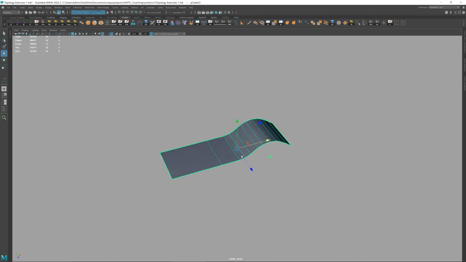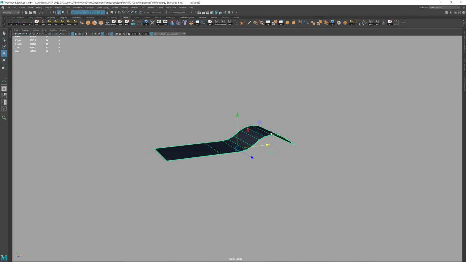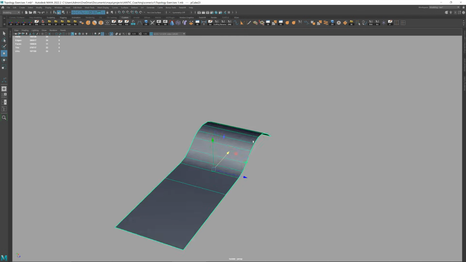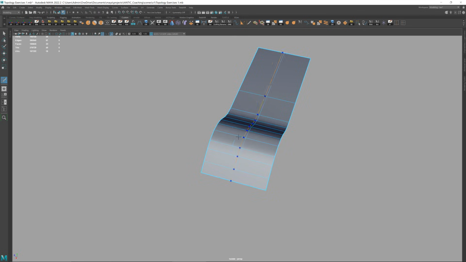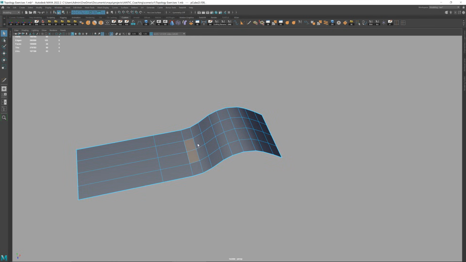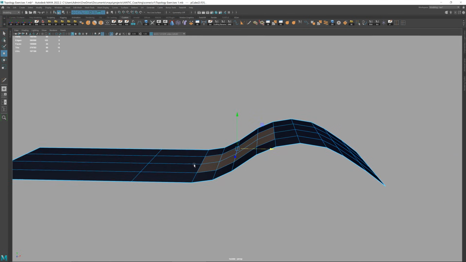I'm not really modeling with any specific idea in mind. I just want you to get familiarized with the process. So right now I'm just adding in the structural edges that I talked about.